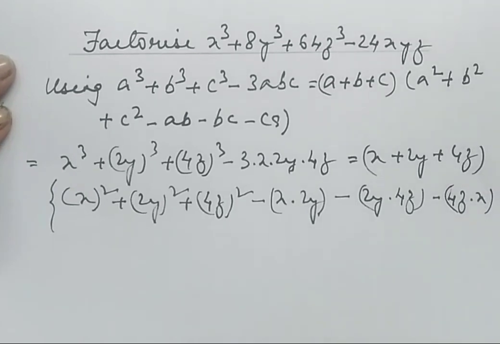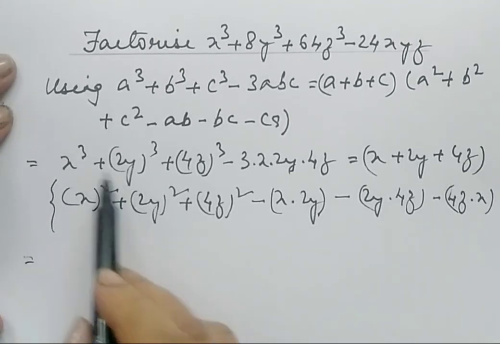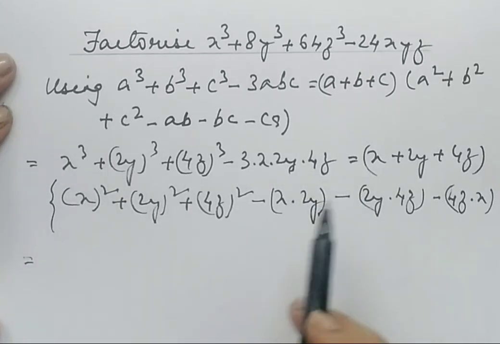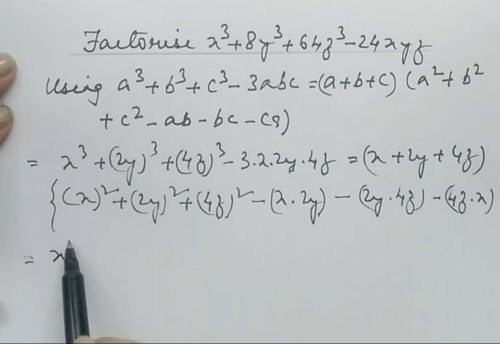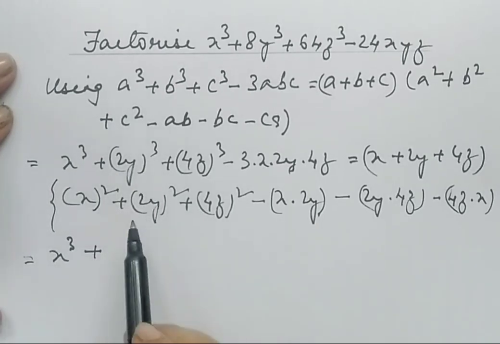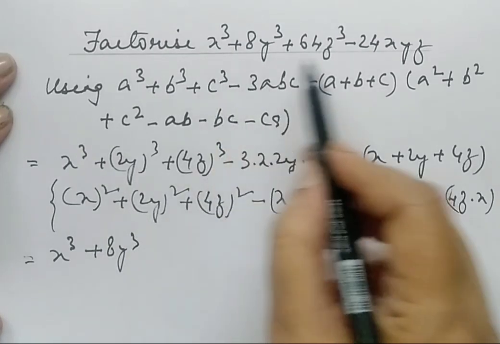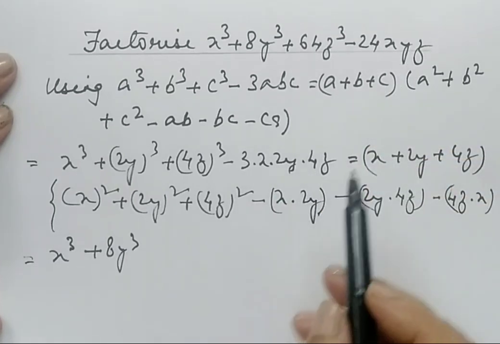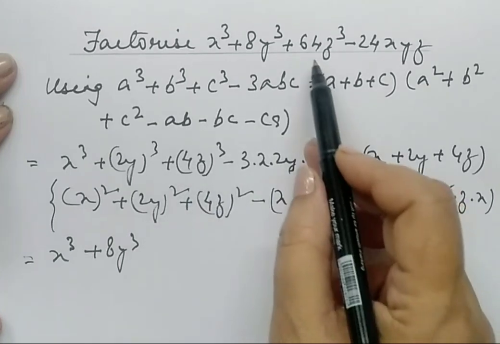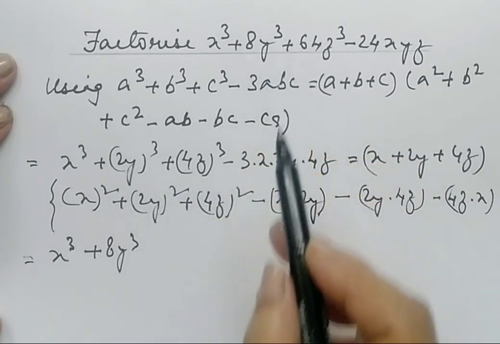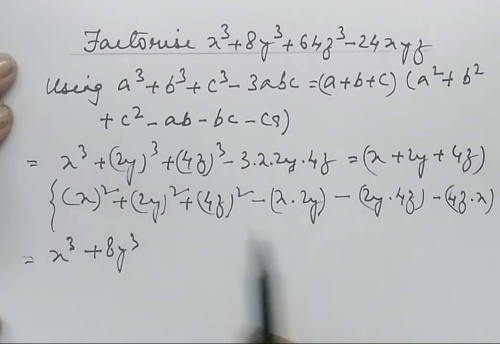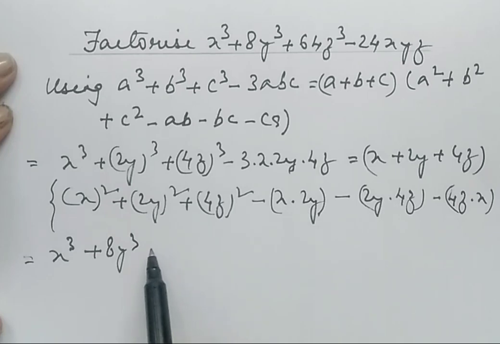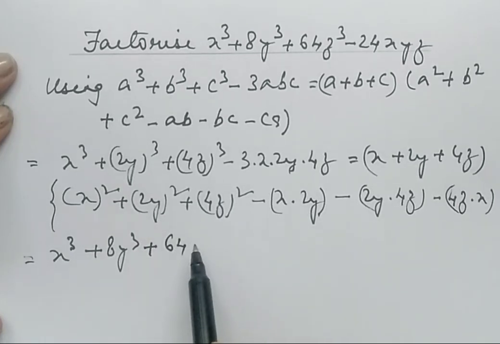Alright guys, so here we are, okay, with the identity. Now we need to simplify this on the left hand side first. So we have x cube, 2 into 2 into 2 is 8. Basically we have to write this, okay, because 3 into 2 is 6, 6 into 4 is 24, and 4 into 4 into 4 is 64, and 2 into 2 into 2 is 8, and y into y is that, okay. So simply copy guys, okay, don't waste time over this.